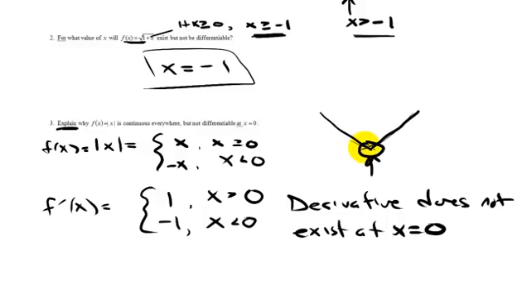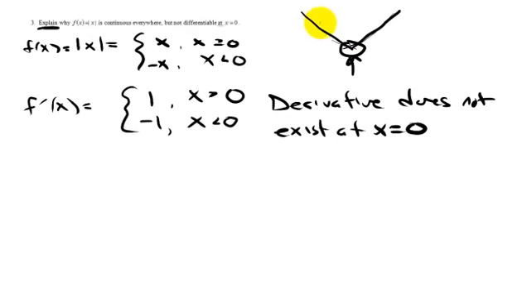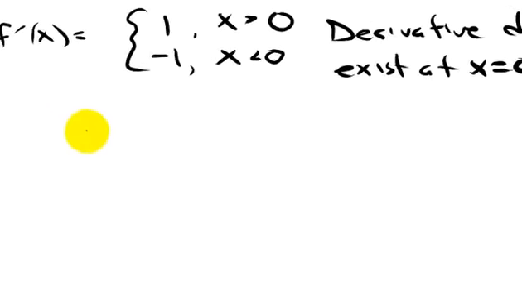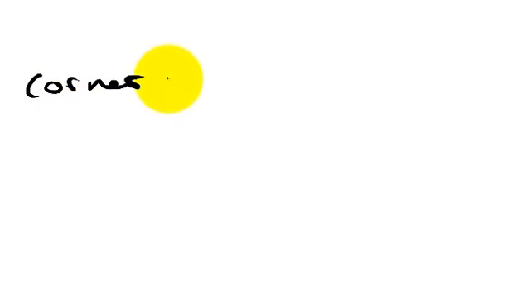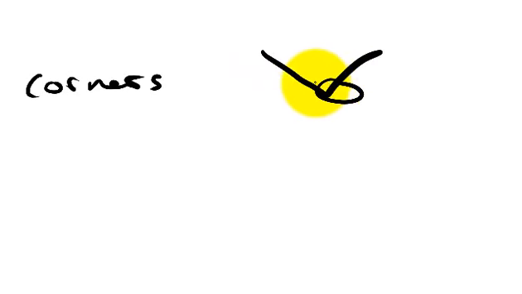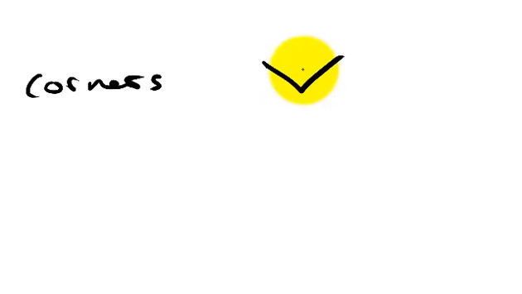And hopefully you can see why. Okay, the corner means it's a sudden change in the slope, a drastic change. We're going from -1 to +1. So there's no slope at the origin. Now again, all you'd really have to say is it's continuous, it's not differentiable because it's a corner. We had a couple different reasons why something is not differentiable. Let me just quickly go over some of those. You are not differentiable at corners. Corners would be something like this, right there.